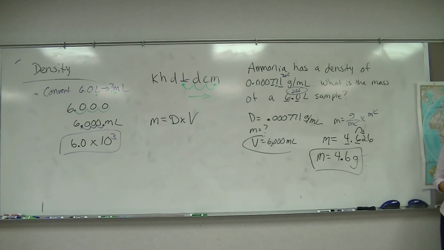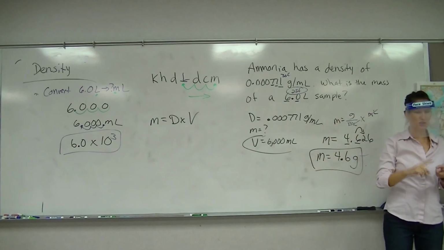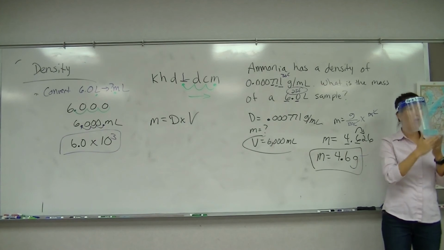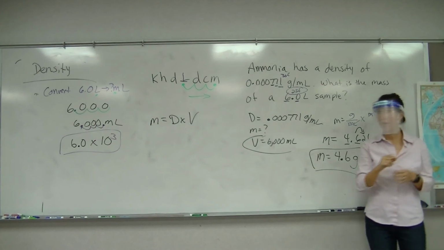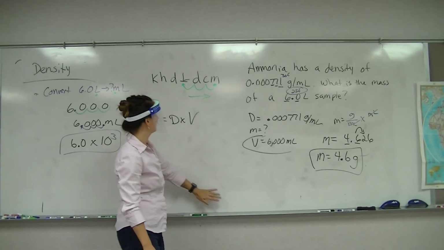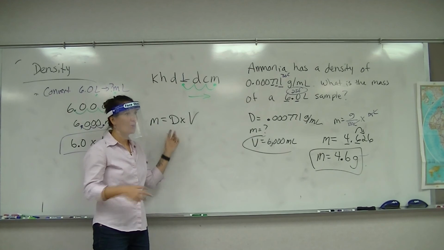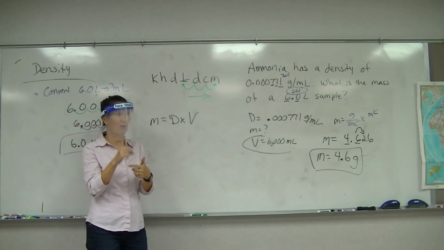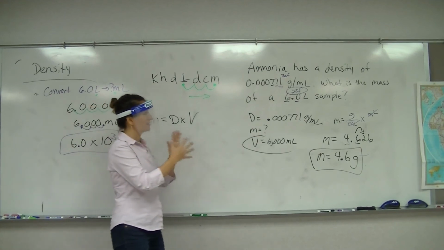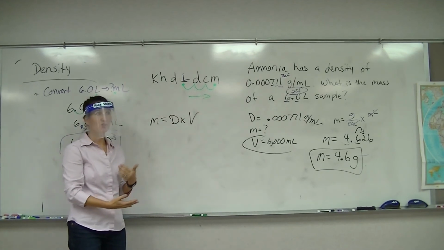And we're going to be seeing a lot of that in the upcoming chapters. We're going to have word problems where there are several different variables. There's going to be velocity, acceleration, time, distance. There might be all four of those in one question. And you're also going to have a list of equations. Right now, we only have one possible equation, the density equation. We might have to rearrange it, but there's just one possible. Well, we're going to get to the point where you have 5 or 7 that you have to choose from.